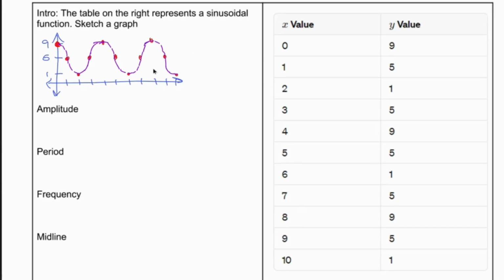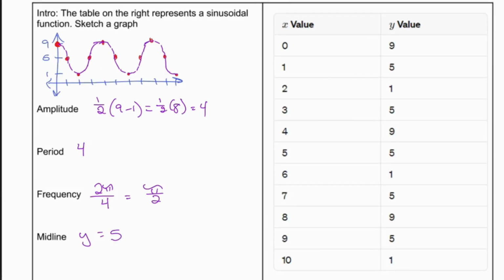All right, amplitude is half the total height. So 1/2 of 9 minus 1 is going to be half of 8, which is 4. Makes sense. The period is how often it repeats. So if I say the tippy top is right here and then the tippy top again is right here, that goes from 0 to 1, 2, 3, 4. So the period is just going to be regular old 4, which makes the frequency 2 pi over the period 4, so pi over 2. It's going to be my frequency. My midline appears to cut right through 5, so y equals 5.